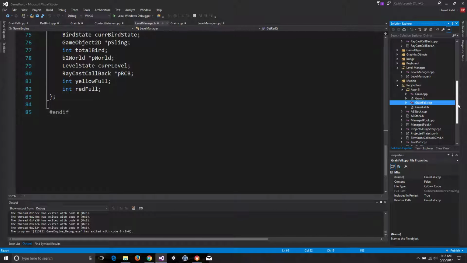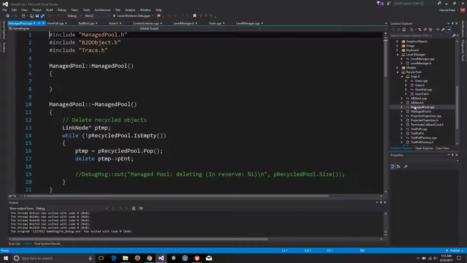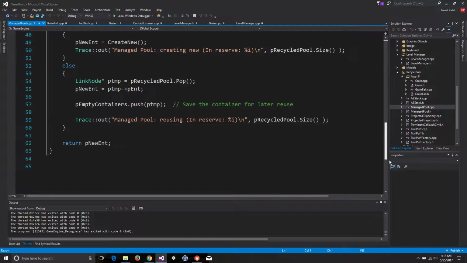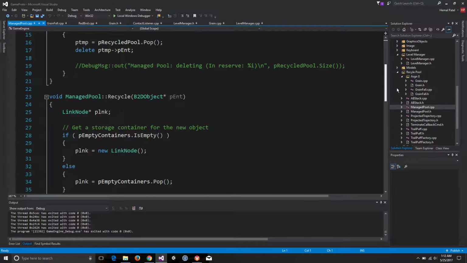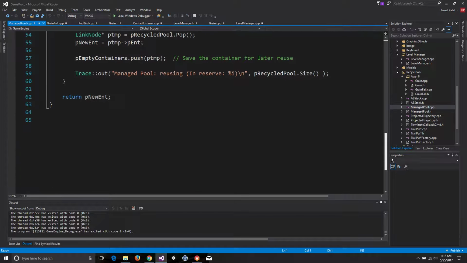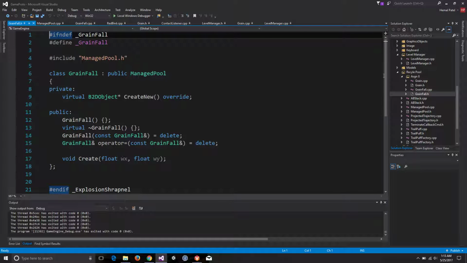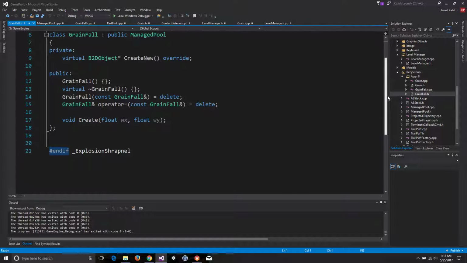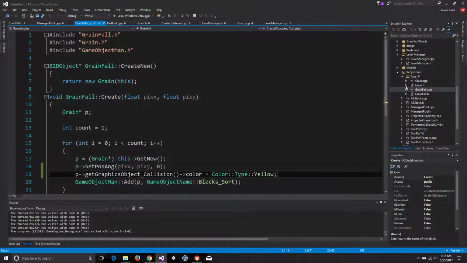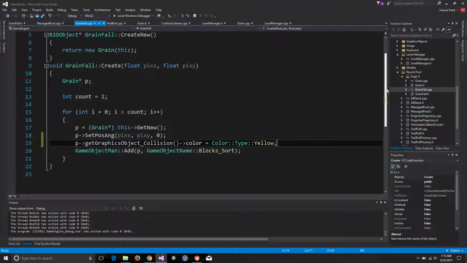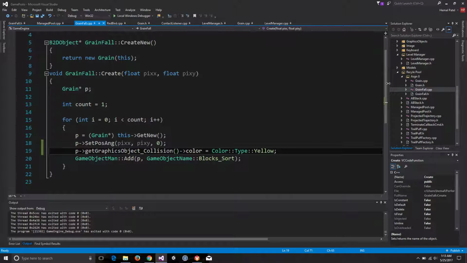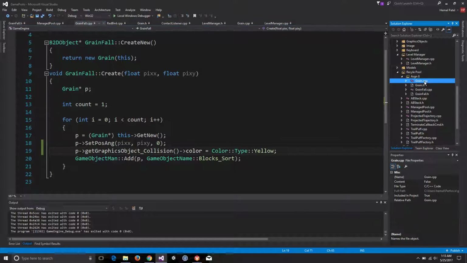So this is our manage pool. This will be used for our trajectory and everything for our game and bird itself. I created a grain fall which creates grains for the birds, dropping from a specific location where we call it from.